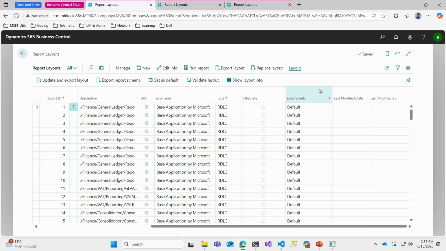The second one is these Excel sheets. Some of you might already understand what it is. For the rest, and please bear a moment, let's park it. I will show you later in practice.